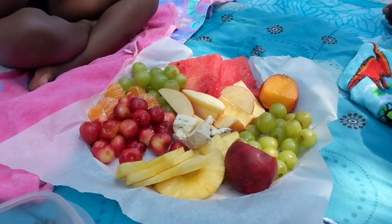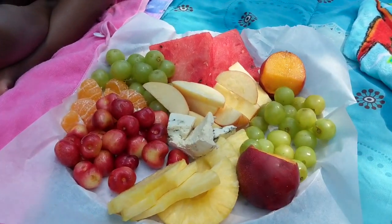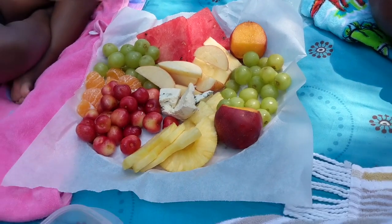If you don't throw it back, you eat it. A little fruit snack to pass the time. I made a fruit platter.